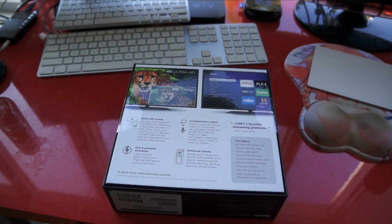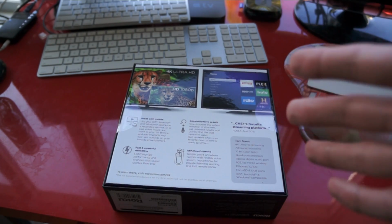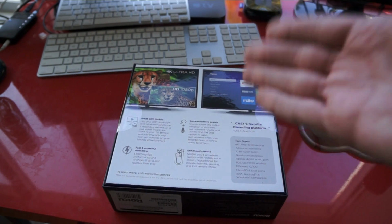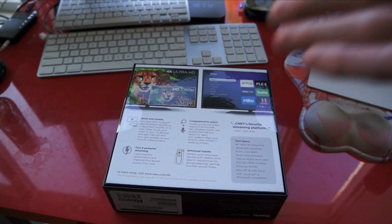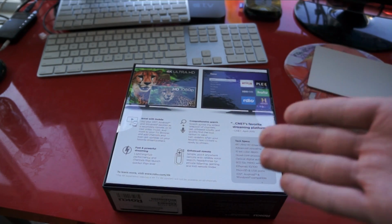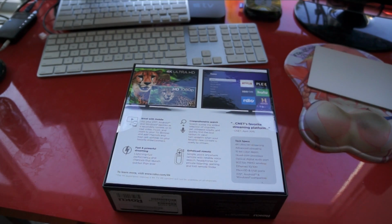Differences between the 4 and the 3, as far as I know, besides 4K being the obvious one, I think this might have 802.11ac in it. I'm not 100% sure on that, and it should, in theory, be faster than the 3 because it's got a lot more power behind it in order to do the 4K. Other than that, not really any difference between the 4 and the 3. The 4 also has a very handy remote finder feature, which will be interesting to play with because that might mean that the remote also has a speaker in it now.